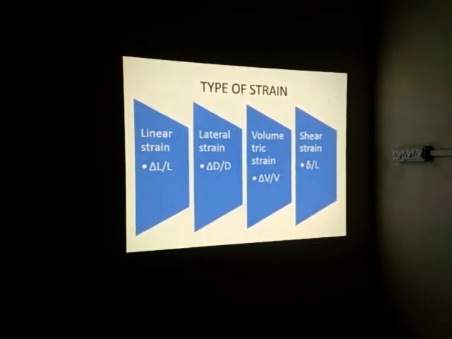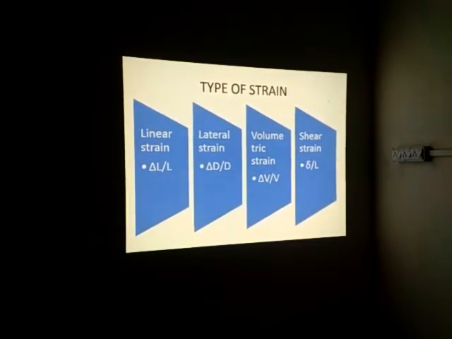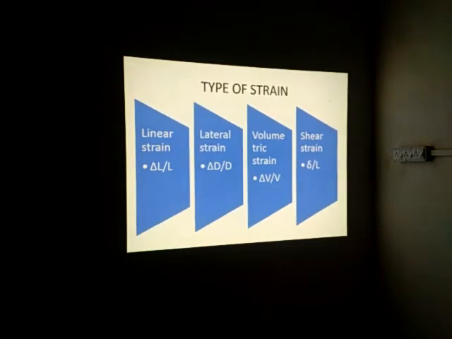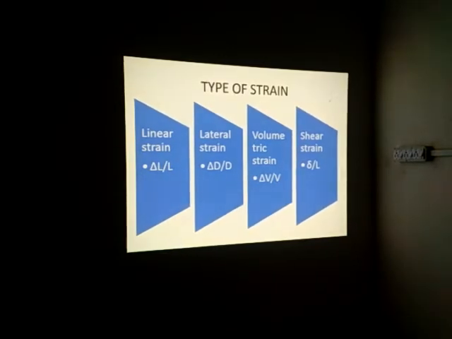The lateral strain is the strain developed in the direction perpendicular to the line of action of force. If the lateral dimension of the member is d, then the change in d, delta d, divided by the initial value of d, can be the formula for calculation of lateral strain. Similarly, the third type of strain is volumetric strain, that is the change in volume divided by initial volume. And there could be a shear strain, that is the strain developed in a member in a surface because of shear stress divided by the initial length of the member, which has been deformed to some other position.